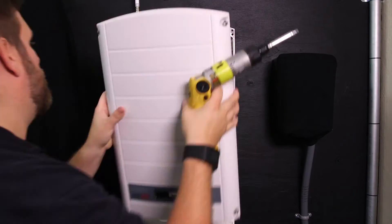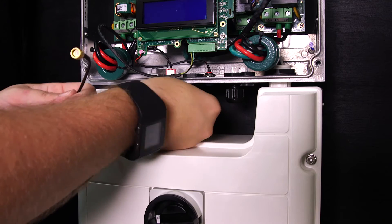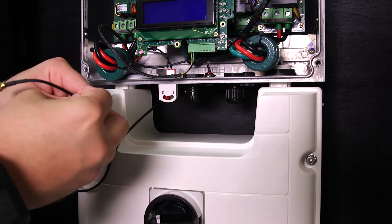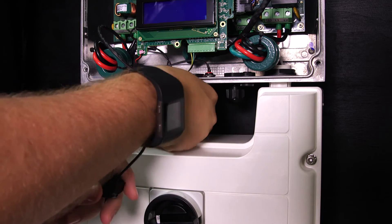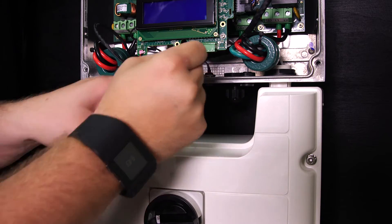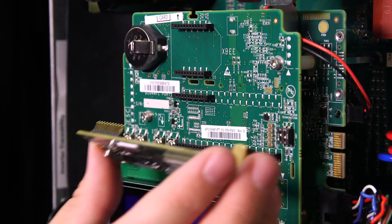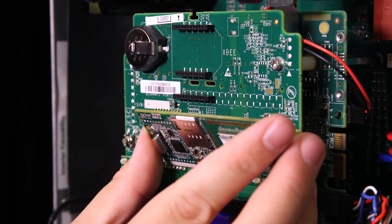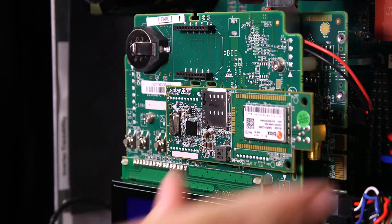Remove the inverter cover. Open the left side cable gland to route the cable — remove the seal and insert the cable into the pre-cut opening. Insert the seal back into the cap and tighten the cap onto the inverter base. Pull any excess cable into the inverter, then plug the modem into the communication board, making sure that all pins are correctly positioned and no pins are left out of the connector.